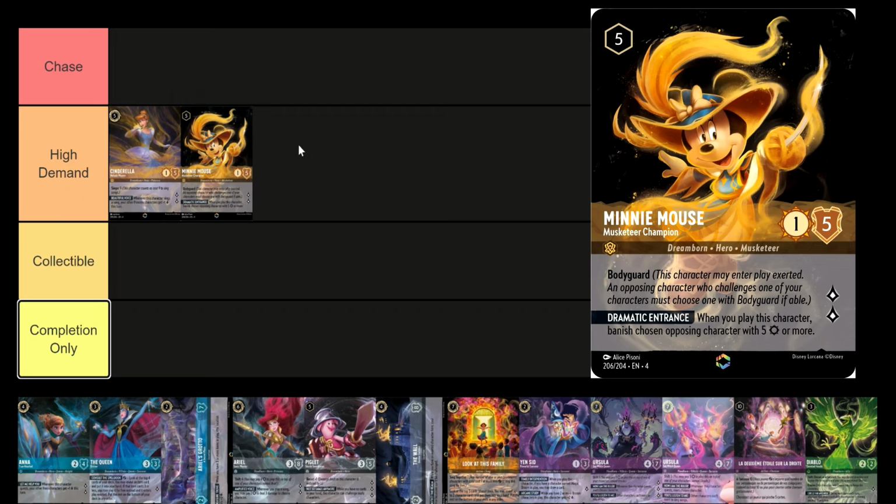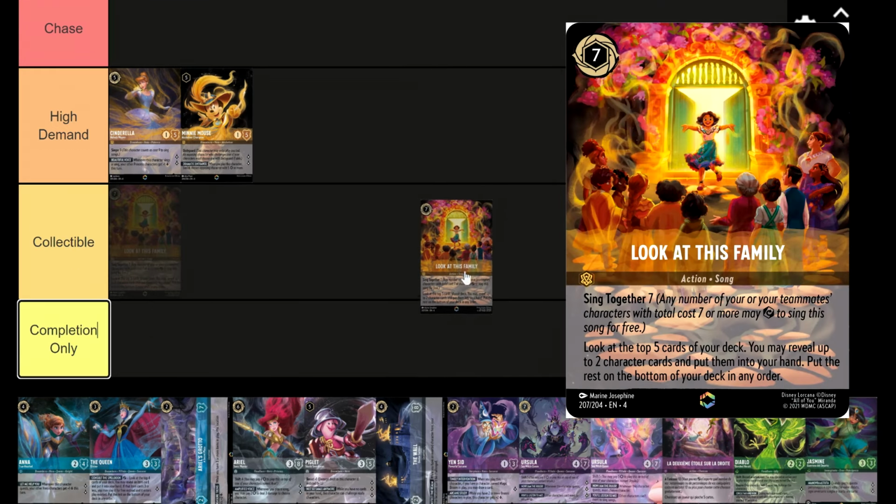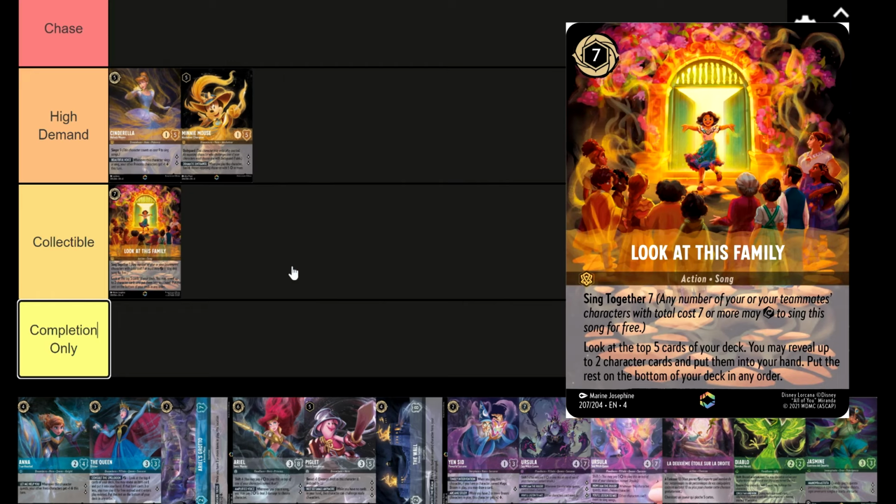But in a set, this one is just chock full of popular characters and great artwork. I think she's going to be in that kind of high demand second tier on there. Look at This Family is our first song on the list, and that's going to go into the collectible category here. I am going to put it in the collectible over the completion only because I do think this card is going to see a little bit of play.